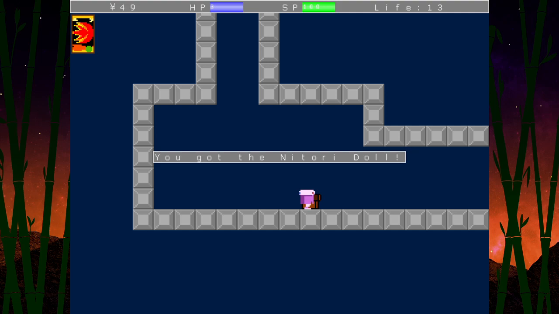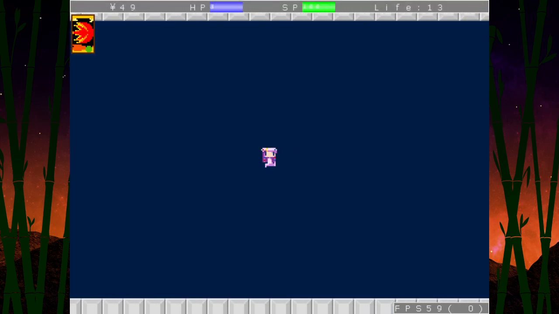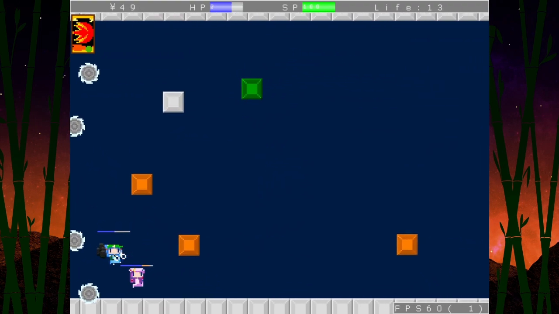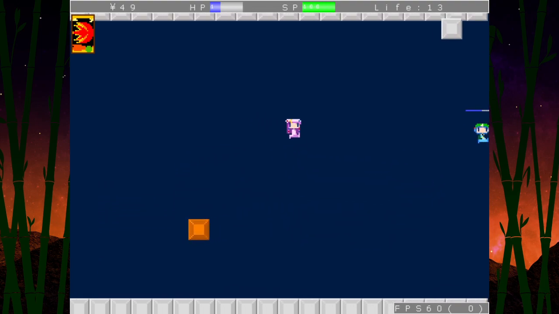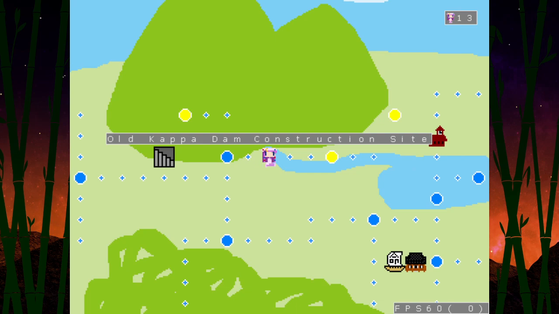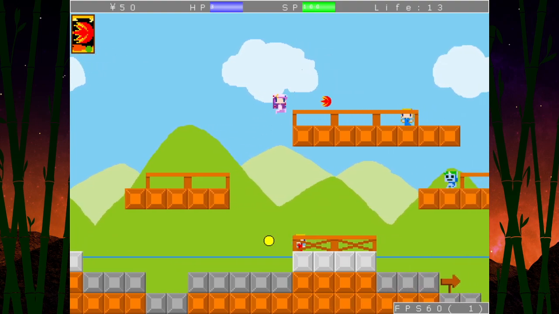You got the Notori doll. You see how smart I am? Why would you put a sign there that says go that way when there's only one way to go next to a pit? You gotta think. Whoa, whoa, whoa, what? Yo, that's kind of insane. Wait, that was the whole level? No, there's gotta be more. There's gotta be more. You can't tell me that secret just skips the whole level. There's gotta be more.